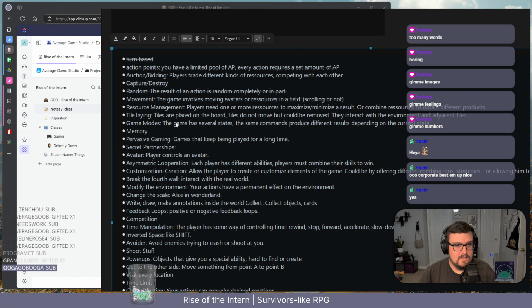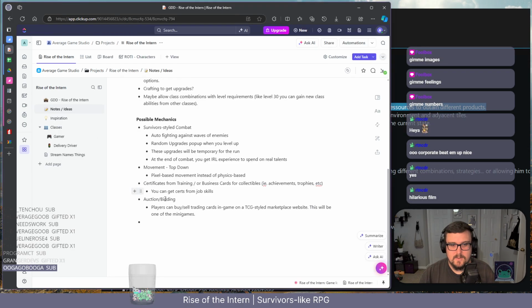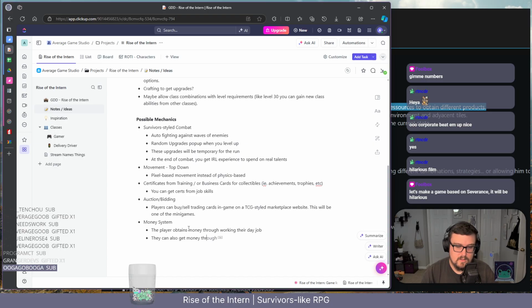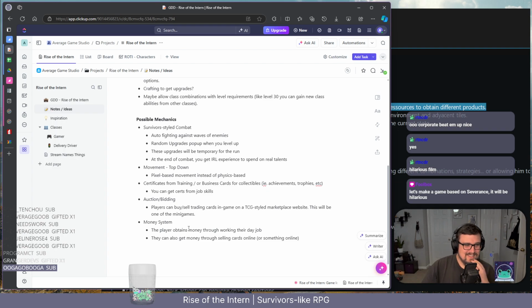All right. Resource management. Players need one or more resources to maximize a result, or combine resources to obtain different products. So actually, this does kind of play into it. I don't want to have resource management, but I do want money. So money system. The player obtains money through working their day job. They can also get money through selling cards online or something online. Just something passive that you can do while you're working. You can do Funko Pops. It could be anything. Corpo Pops. That doesn't sound right. No, it doesn't. I don't know why.